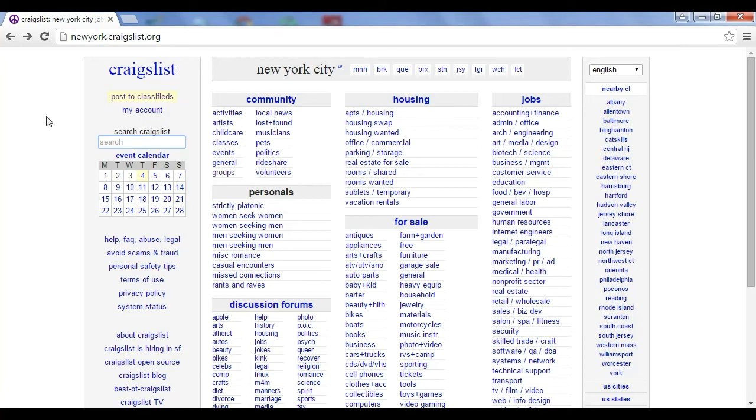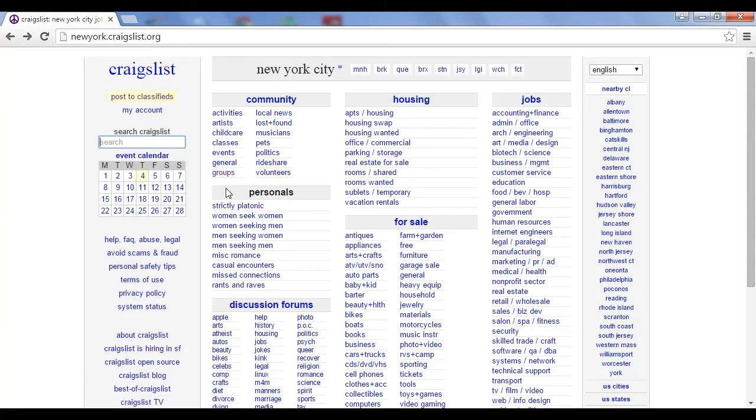Now, one of the areas on Craigslist where you can still post with a clickable link, or at least you can at the time that I'm making this video, is in the community section. You can still do it here. You generally can't in any of these areas over here now, but you generally can in this particular area here in the community section. So what I'm going to do is post an ad into the community section, and I'm going to post an ad into the community groups section.